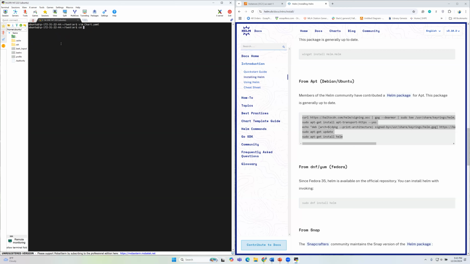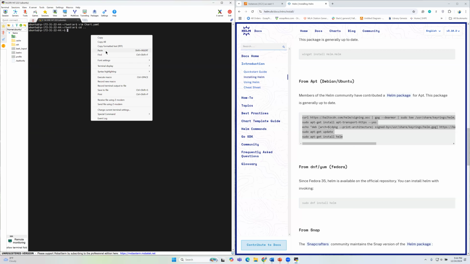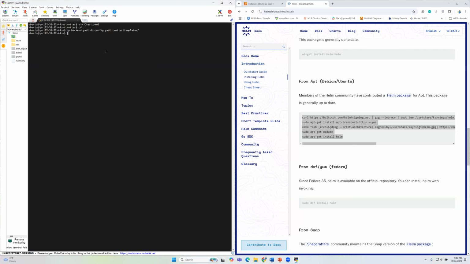Now I have to copy all the backend files. So I have to copy the backend YAML and send everything to the templates.